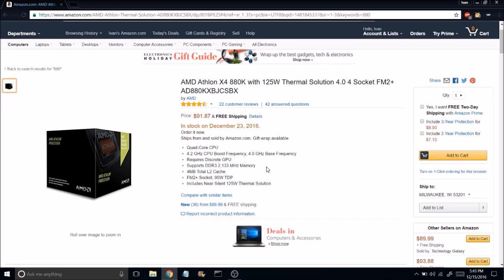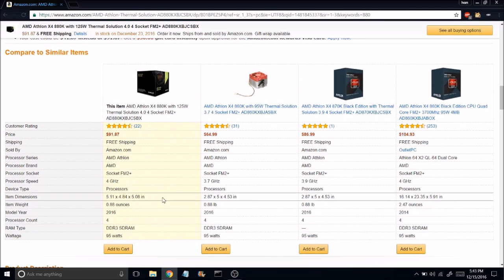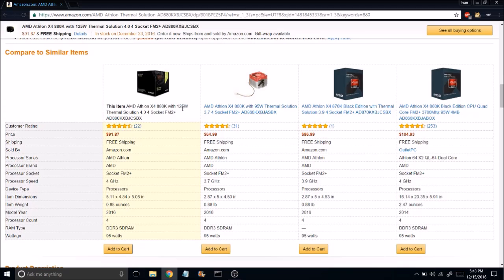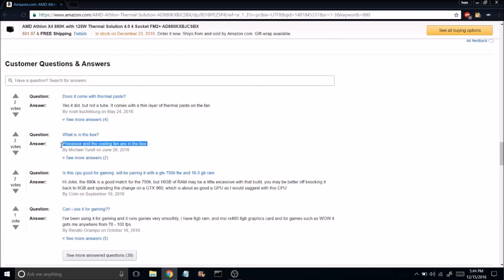And it supports DDR3 RAM. That's all good, you don't need DDR4. Another thing I like about this one is you should be able to overclock it fairly well. As it's already at 4 gigahertz, you might even be able to hit 4.5 gigahertz, or if you're really lucky, the 5 gigahertz range. AMD tends to have good coolers, and if it can't reach that because it's getting too hot, you can always upgrade to something like a Hyper Evo. In this case it comes with a 125W thermal solution, which is a silent fan, well, almost silent. AMD has a video on their site. So yeah.